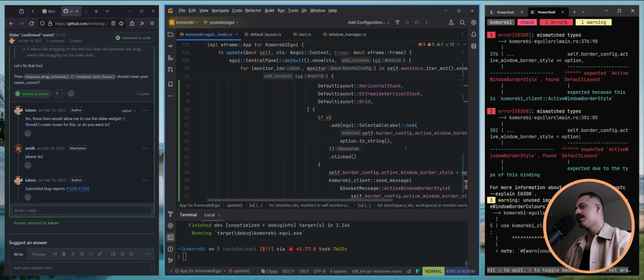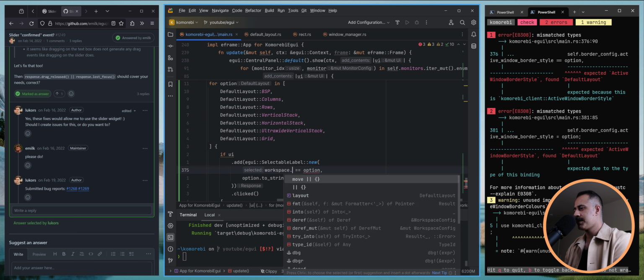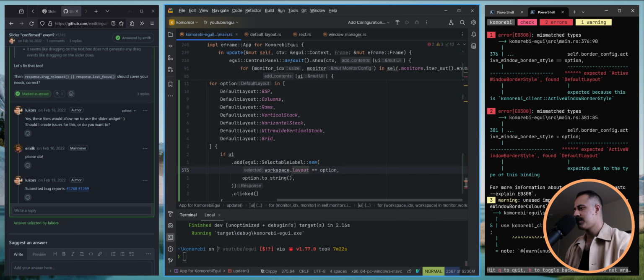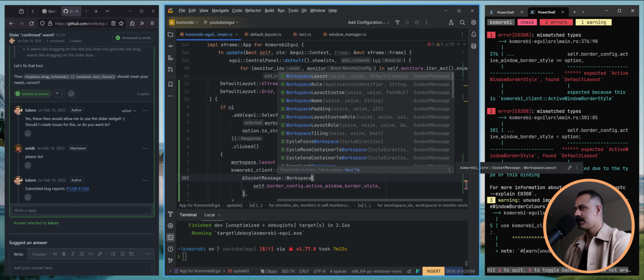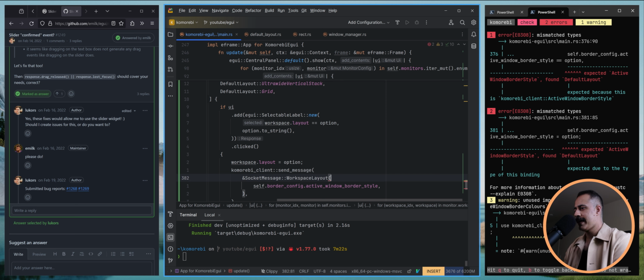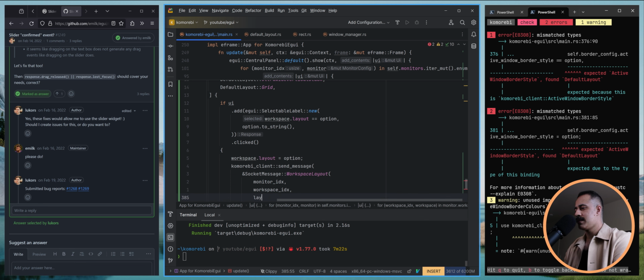Okay, so the layout lives under each one of those, and here we'll be comparing it against layout. And we will update workspace layout on clicked, and we will send workspace layout, which takes a monitor index, a workspace index, and a default layout.